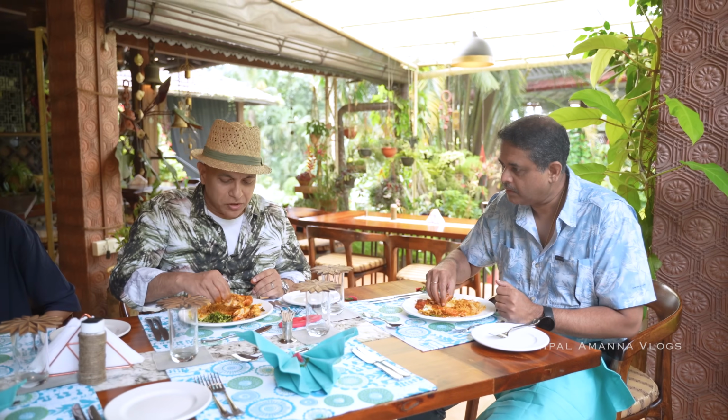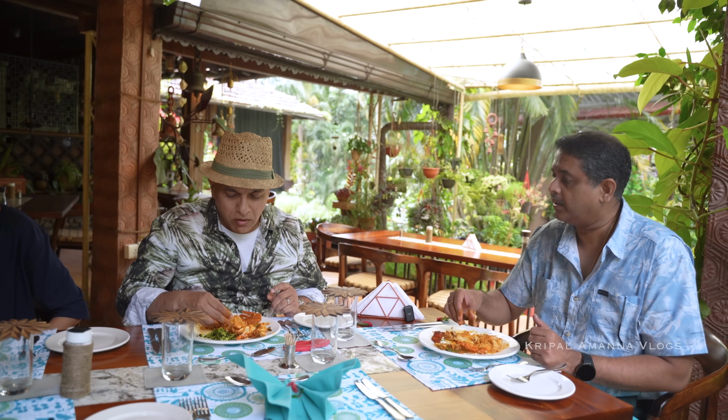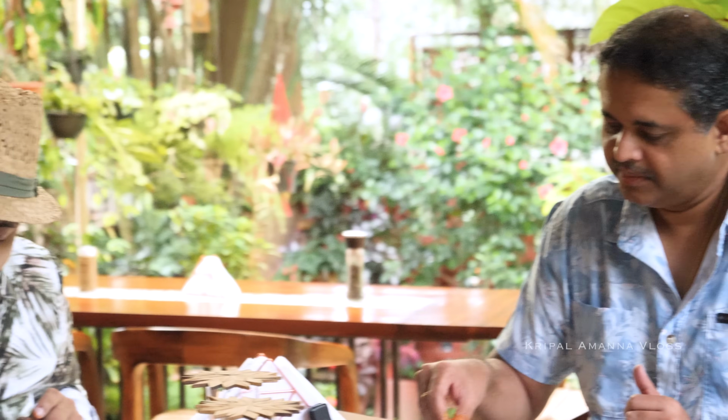Very good. So what's your typical meal here like? When you visit here? When we have guests, they're first timers, I request them to do a sadhya. But when I come with regulars, my best friends, they love the crab curry here. So we order the crab well in advance. Also, I keep track of what our guests' favorites are. Rajesh is not a guest, but I know what his favorites are.